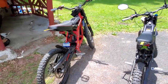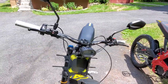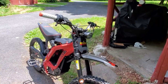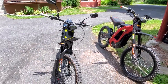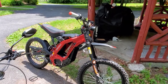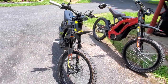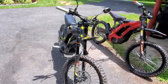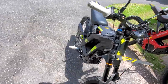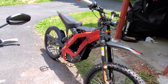The Segway X260 is significantly faster than the Surron X. The rider on the Surron X was actually lighter than myself — I'm 240 pounds, six foot four, riding the X260 — but the Segway not only has a higher top speed but pulls so much harder than the Surron X. I'm not sure exactly why. For all intents and purposes these are pretty much the same machine. I think maybe the Segway has more amps — the Surron I believe is 80 amp — and that could be why it's faster.